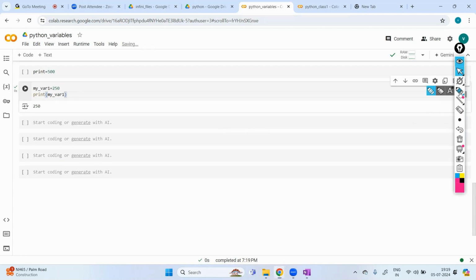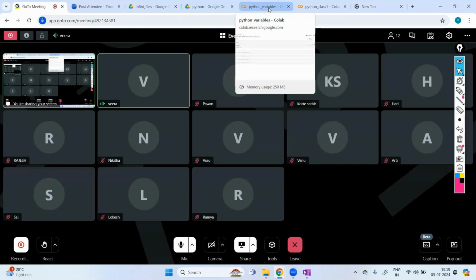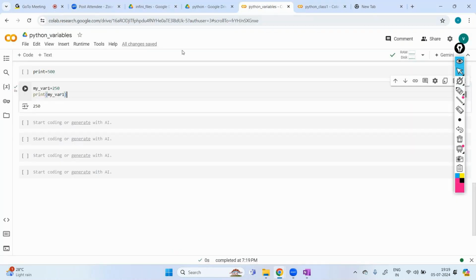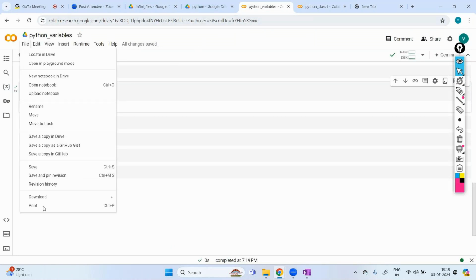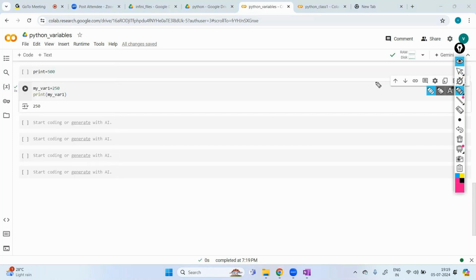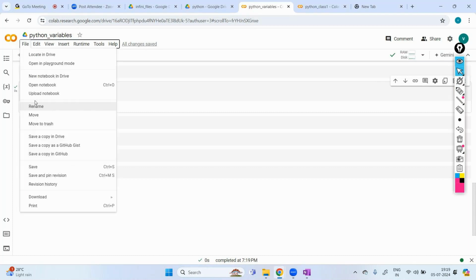Variable name should contain numbers. Guys, I shared the link of this notebook yesterday. Please don't try to open it, because when I'm working here, it impacts here. Instead, you have to download it, or save a copy in drive. Here you can see two options. Save a copy in drive and it will be copied to your drive, and you can use it from there.